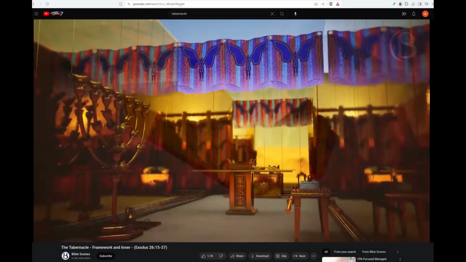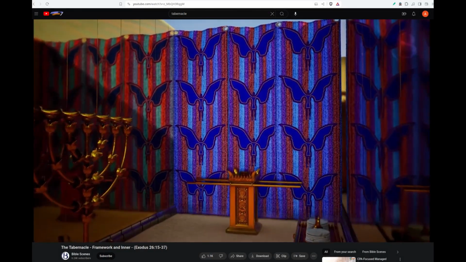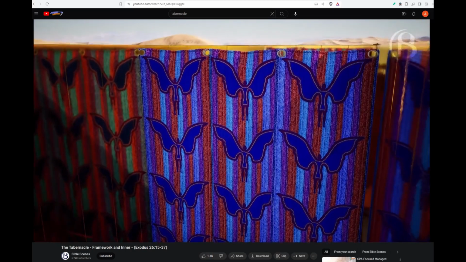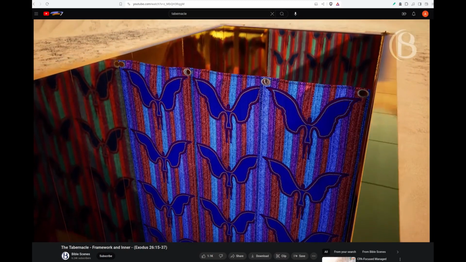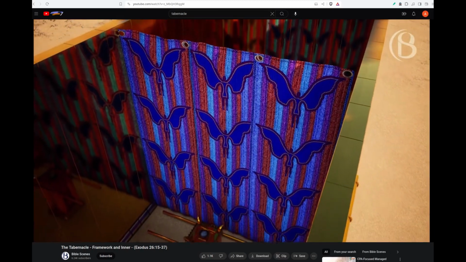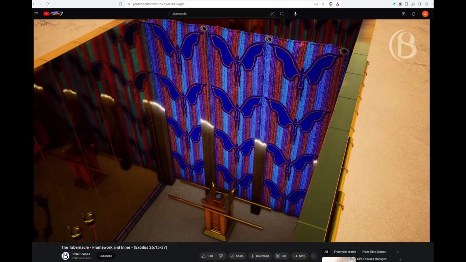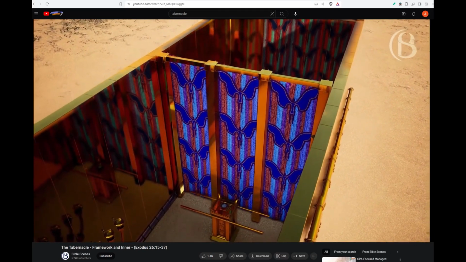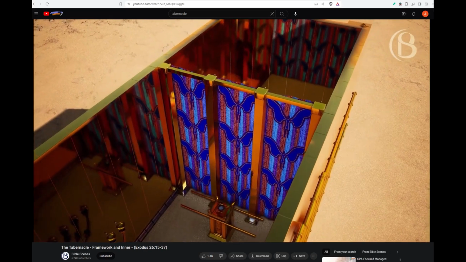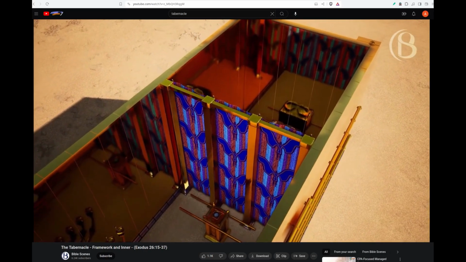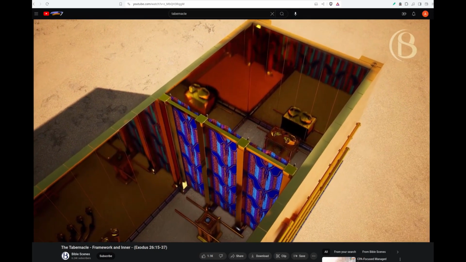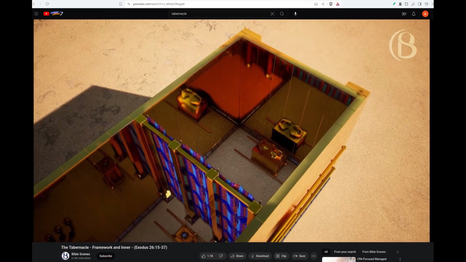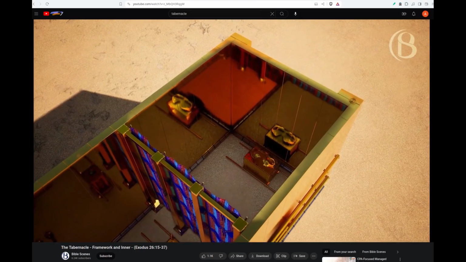You shall make a veil woven of blue, purple, and scarlet thread, and fine woven linen. It shall be woven with an artistic design of cherubim. You shall hang it upon the 4 pillars of acacia wood overlaid with gold, and their hooks shall be gold upon 4 sockets of silver. And you shall hang the veil from the clasps. Then you shall bring the ark of the testimony in there behind the veil, and the veil shall be divided for you between the holy place and the most holy.